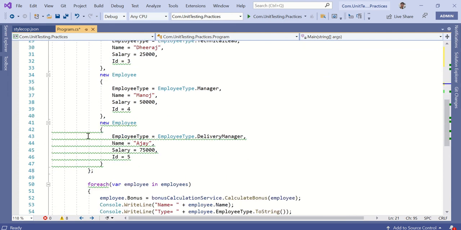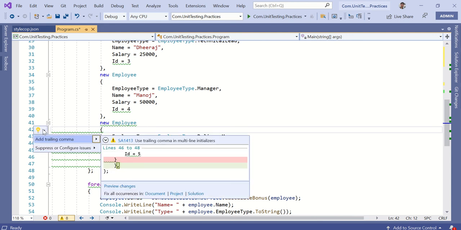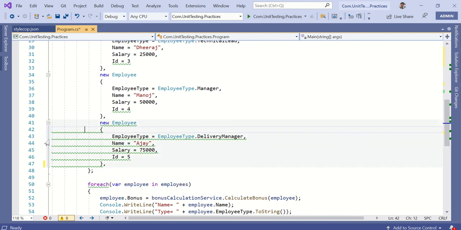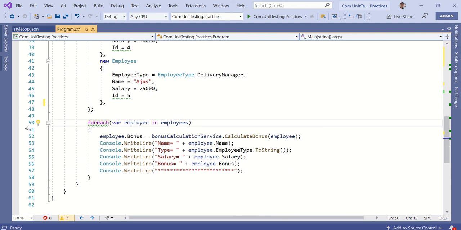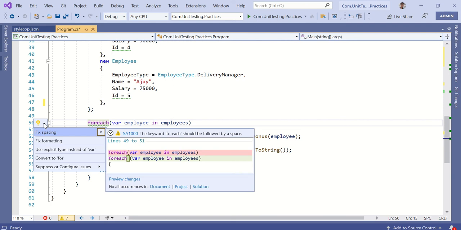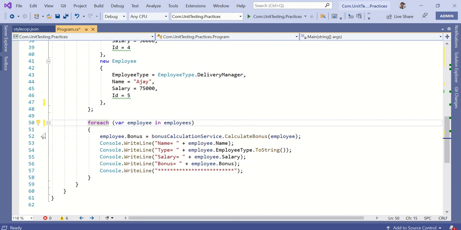Now, one more violation. Let's see what it says. Add trailing comma. Yeah, same over here also. And over here we will check fix spacing. StyleCop basically takes care of all kinds of spacing issues, the number of lines of code in your source code file.